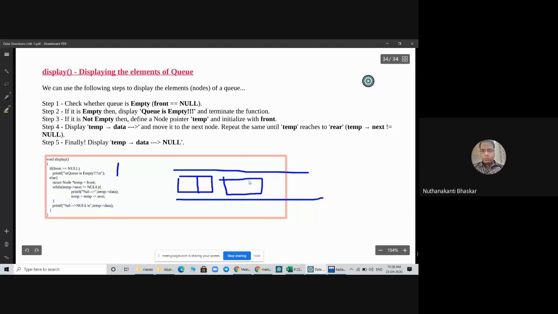If the queue is empty, then what is the condition to check that the queue is empty? Front is equal to null, then the queue is empty. Yes, very good. Or rear equal to null, the queue is empty. Very good. Now I am drawing my queue.